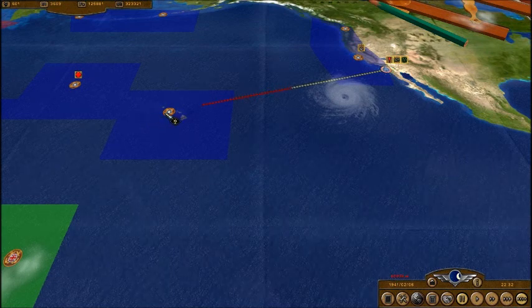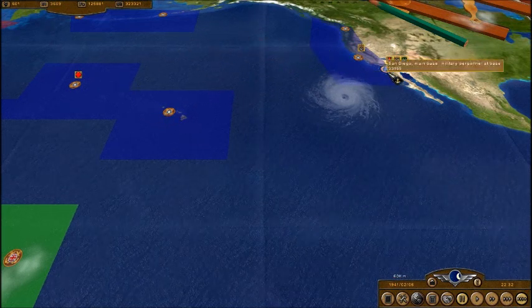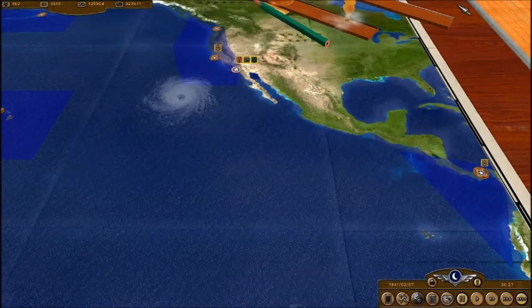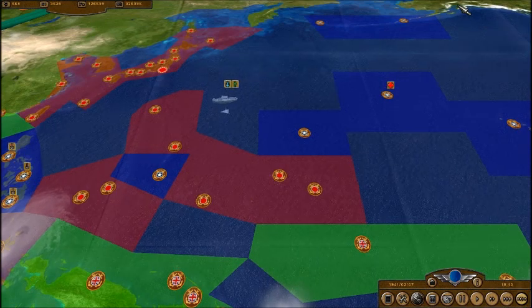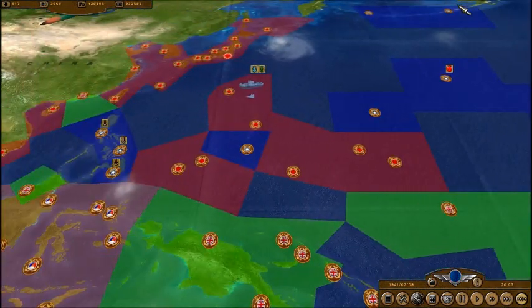Yeah, they definitely can't make it out to San Diego, but that's a pretty good scout radius. If you return home, we've got the Panama over here. Panama, it's always nice. Okay, let's keep things on the run. I'm trying to think, what else should we do right now? We're not at war, we're just preparing.